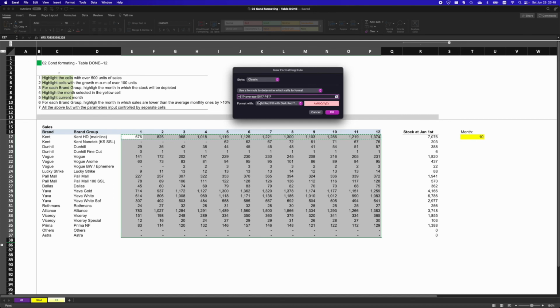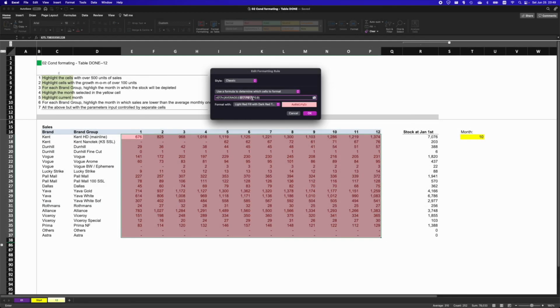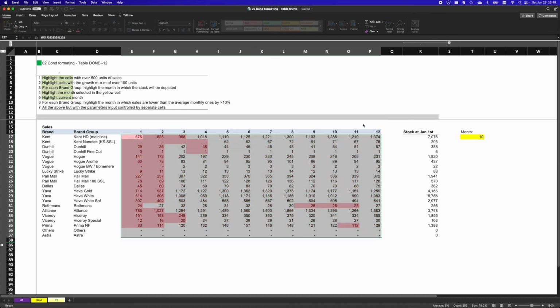We need to lock only the columns but not the rows. And here we need to multiply by 0.9, which means lower by 10%. Okay, so here it's incorrect. Here we need to lock the column but not the row, and now like this it should work.